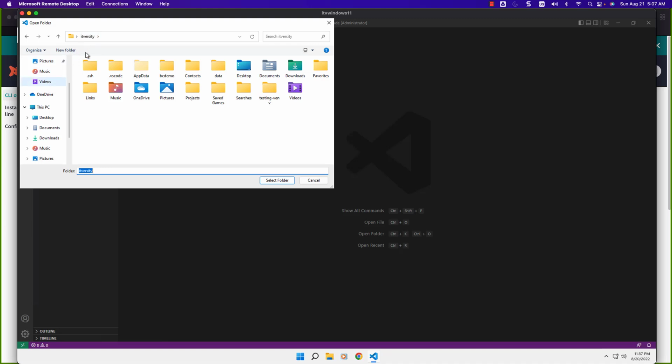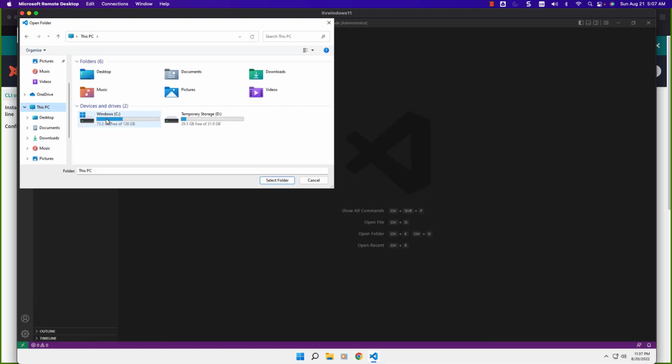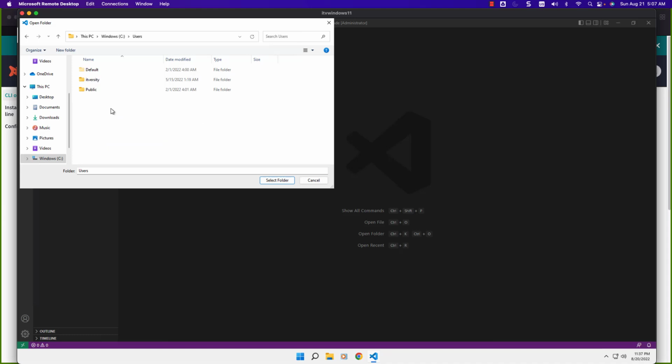If you're not sure about whether you're in a home folder or not, the way you can go to the home folder is like this. You can click on This PC, then C drive, then Users, then there'll be a folder based on the user using which you have logged in into this Windows based machine. In this case, I have logged in using ITversity, and hence you can see a folder by name ITversity here. If you get into this folder, that means you are in the home folder on your Windows machine.